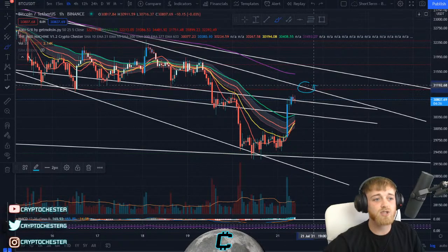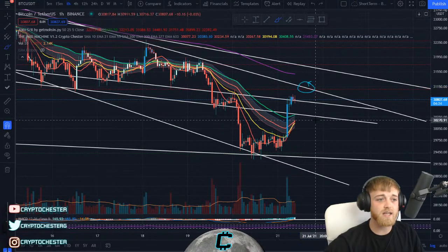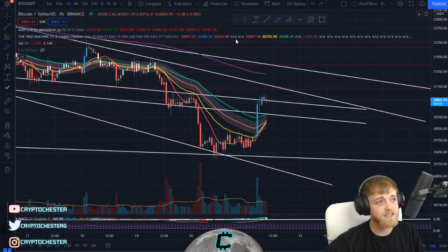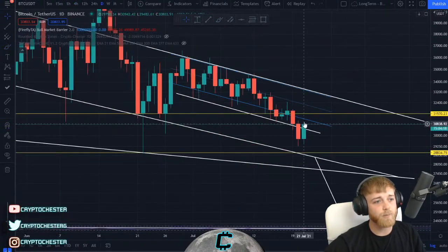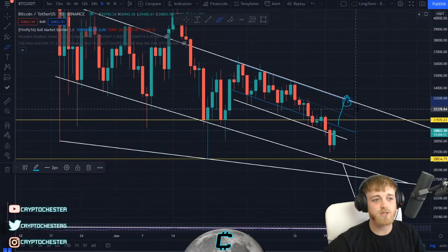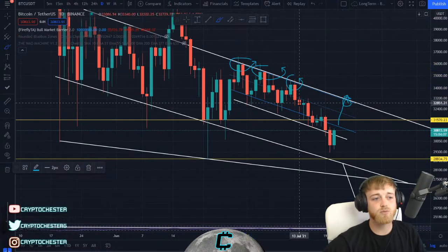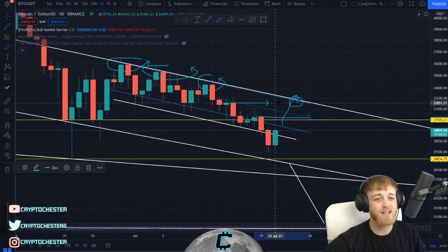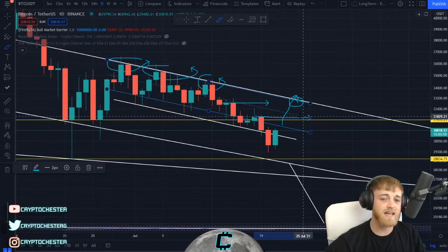Now, if we do actually smash through this zone, and we do see another pump coming through here, another massive point of manipulation, then yes, we are going to be reclaiming this channel on the longer term time frames, right? And that's an indication that we could be coming up to the top side of the zone. We're not going to be invalidating the main lower high points here, but yes, we are going to be invalidating the lower highs from these pumps currently sat at 32,851. First target I would be looking for is that 31,829.